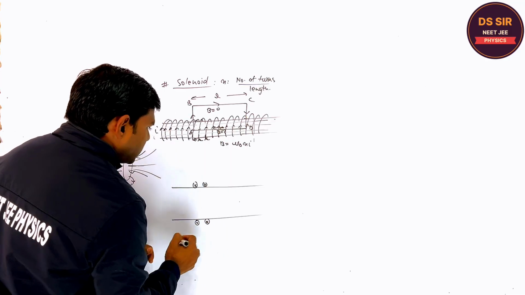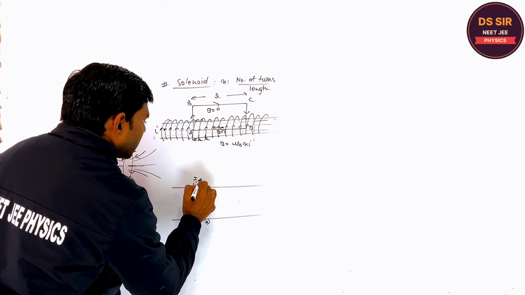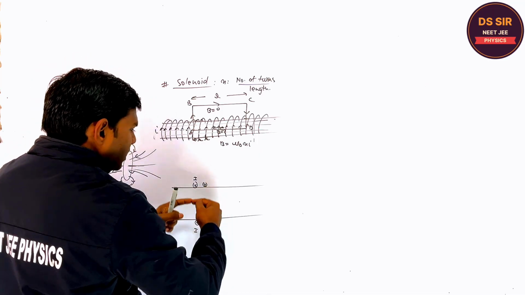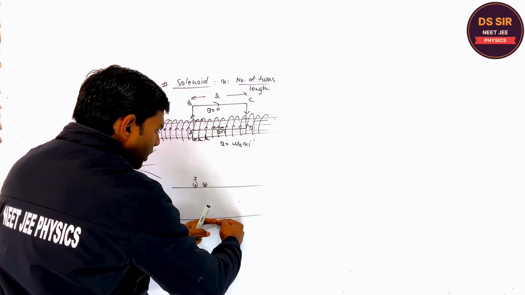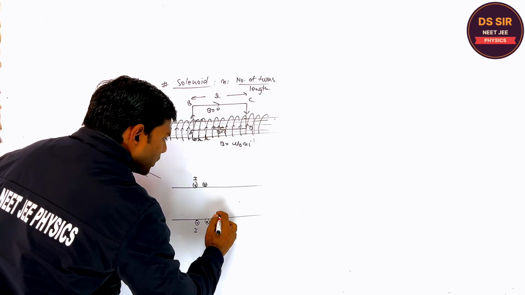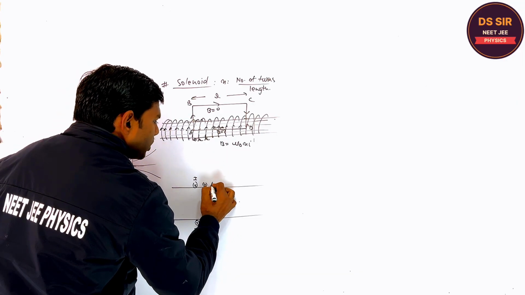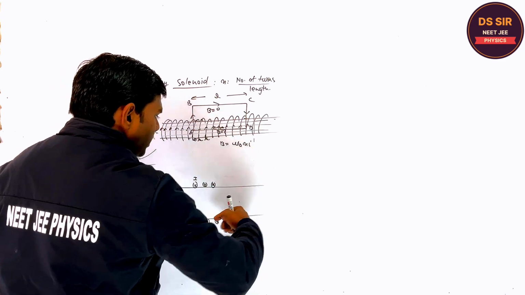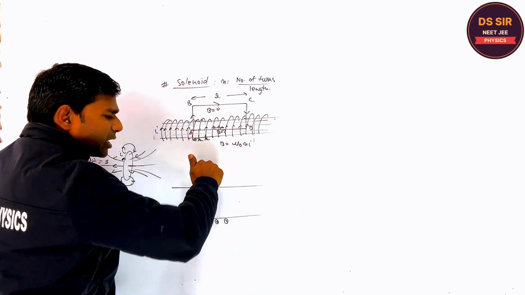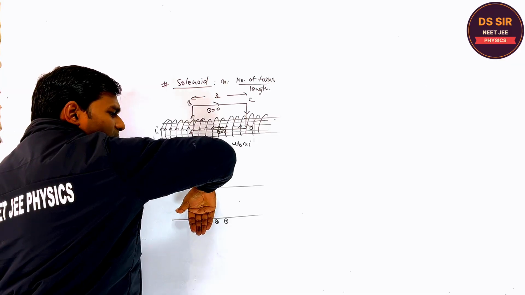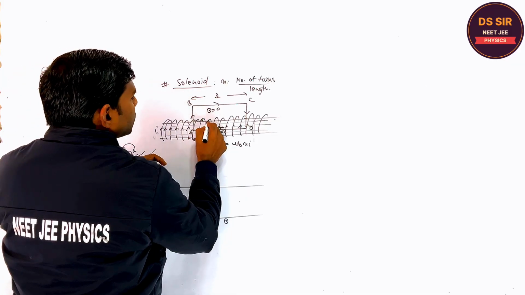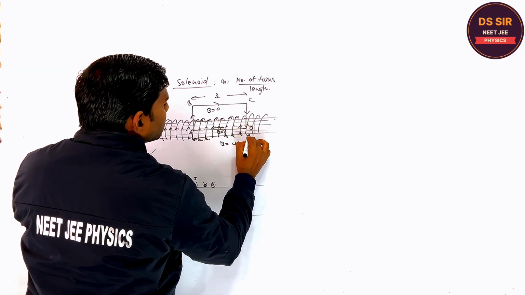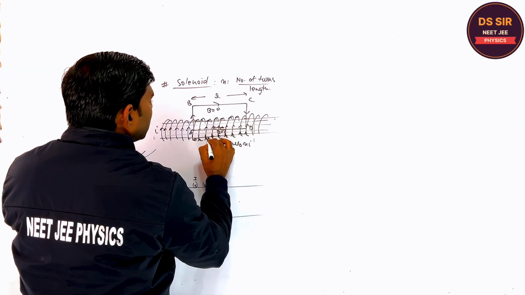The current coming out, and the current going in. The current is coming like this and going into the board, coming out of the board and going into the board. It is going into the board, then it comes out from the board. You understand this thing or not, you tell?